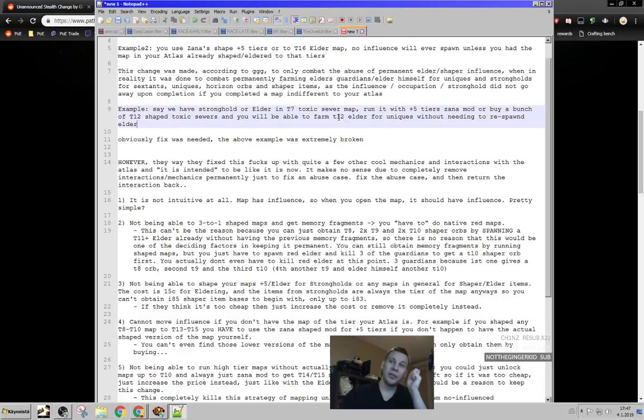And early on in the league, the elder fight was also based on the tier of the map itself and not the base map. So if you actually had an elder in a toxic sewer and you ran it always at T12, you were actually fighting a red elder. So obviously, the fix was needed to combat the elder influence farming and stronghold farming, and to a smaller degree also the influence.